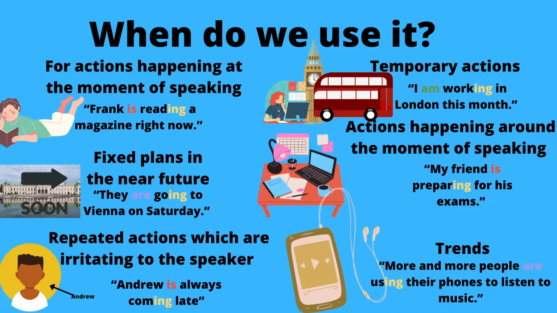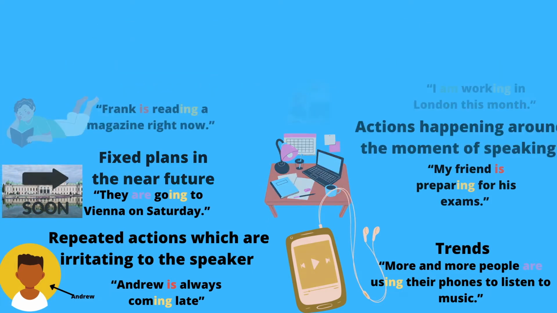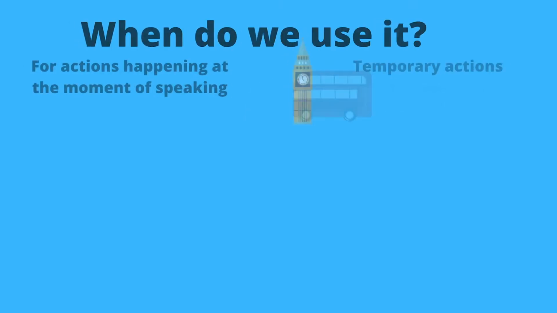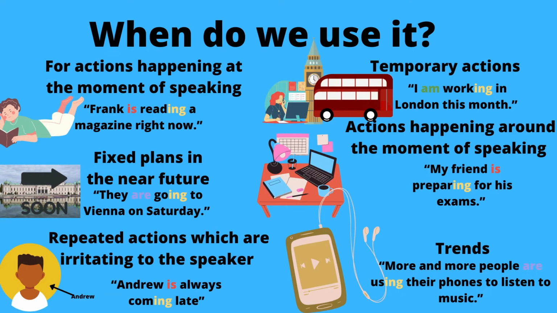We use it for trends. More and more people are using their phones to listen to music, of course. Well, what else would they use? Let's be honest, who still uses things like this? Or even like this? Repeated actions which are irritating to the speaker with words that are always, constantly or forever, for example. Andrew is always coming late because he probably does not give a damn and doesn't have a watch.